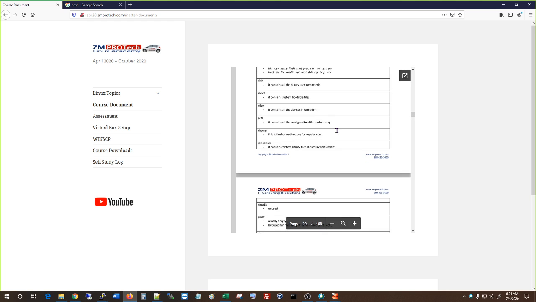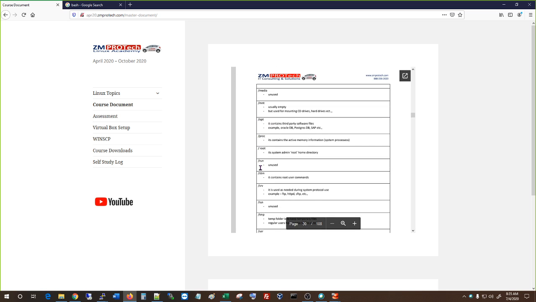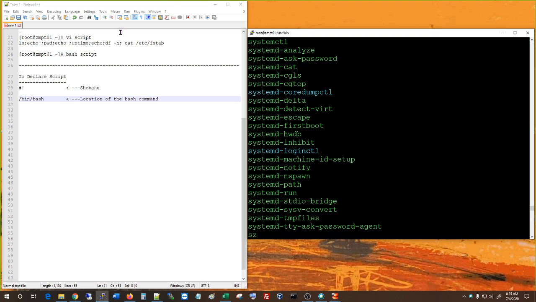The bin folder contains all the binary user commands. Any user that is using the commands is going to go in there, and /usr is the backup. /usr is also the same thing, but it has a backup of the commands. So instead of running from the backup, we'll just run it from the main place, /bin/bash.